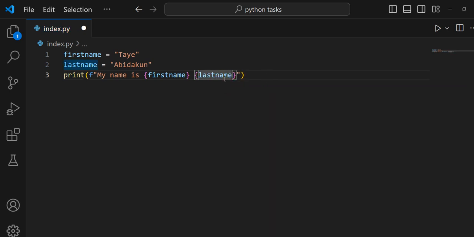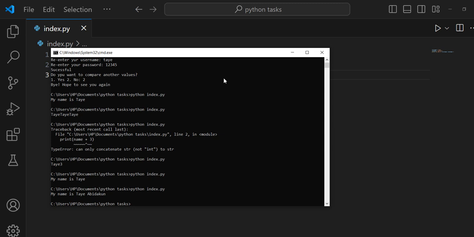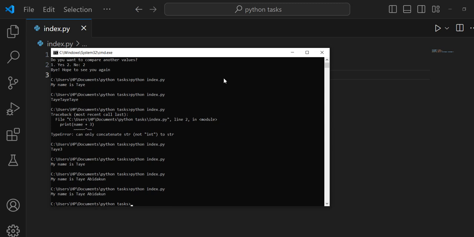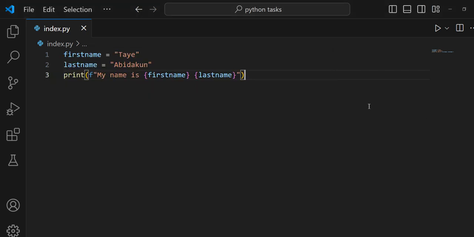You can do it like this too. Any question? No question. That F is for format, right? Yes, instead of coming here and saying dot format at the end, you can just put it right here. So these are common ways to concatenate here.